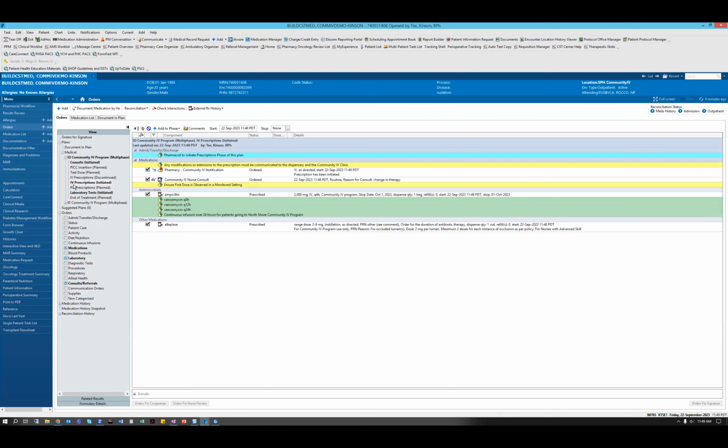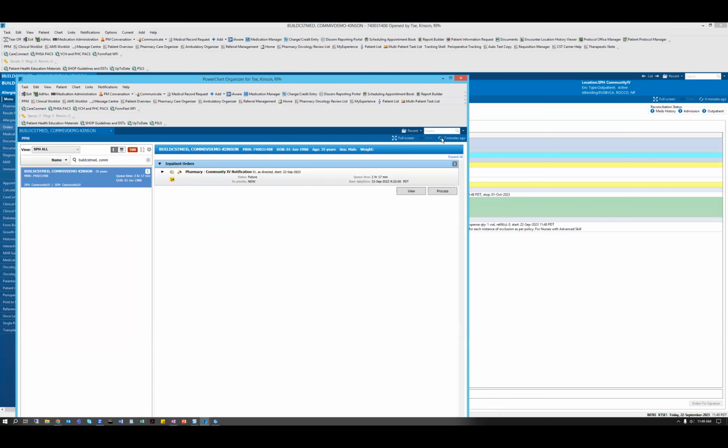And now the new IV prescription phase is in the initiated status. This will also be shown in the pharmacy PPM queue with an ordered status.